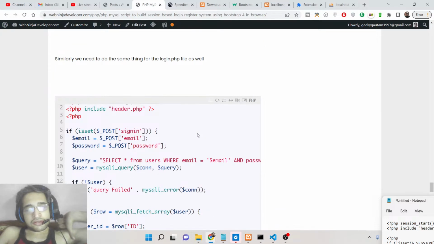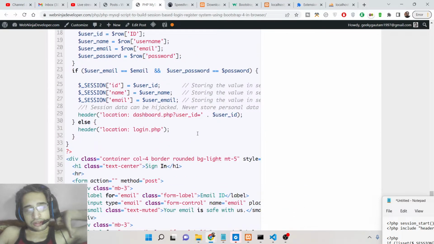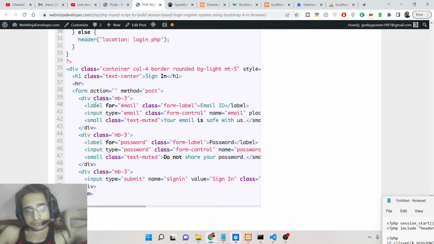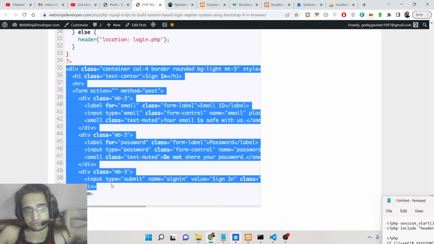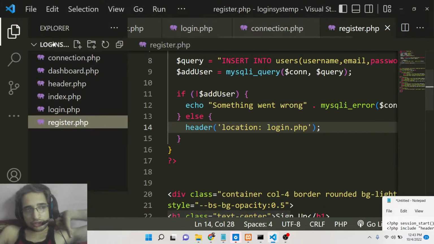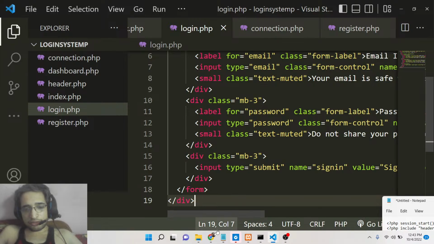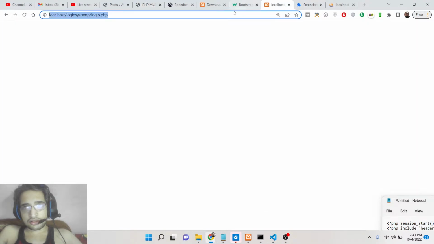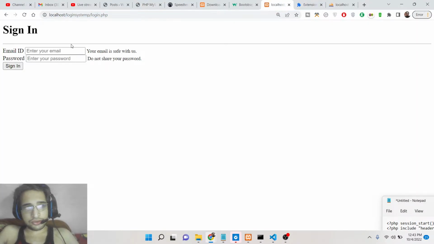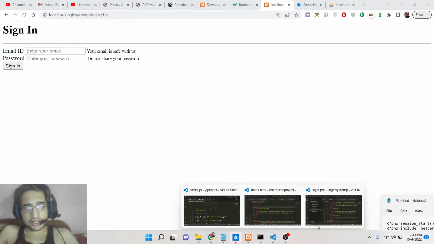So first of all, we will write the login.php file, guys. So inside the login.php file, we will simply have a simple form here, basically in order to log in the user, which is email ID and password.